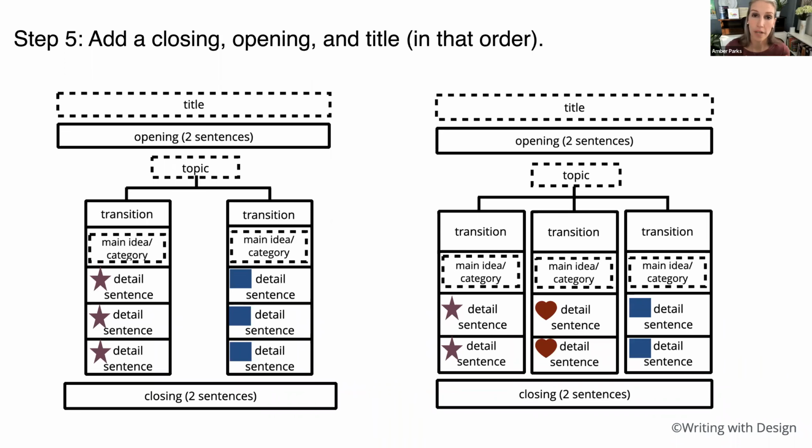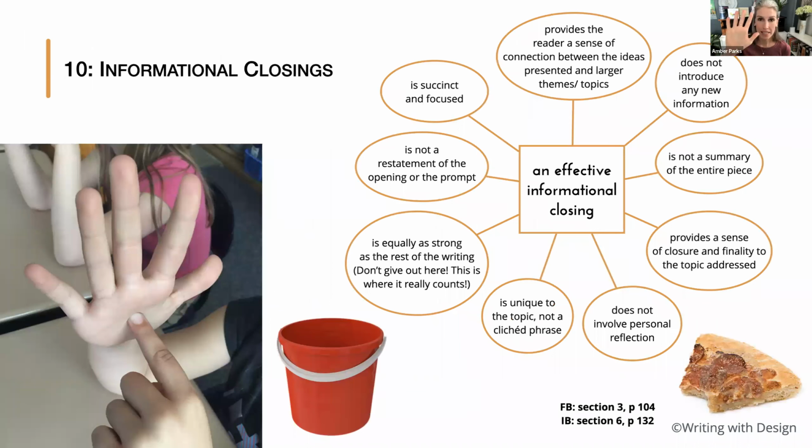So what we like to do in Writing with Design is actually build writing in a more common sense way. And just because the opening is the first thing we read doesn't mean it's the first thing we write. So we like to save it till the end. So let's talk about the purpose of the closing for a minute. I'd like everybody to take their hand like this and wiggle your fingers. And I want you to see how all of your ligaments come together kind of right in the middle of your hand. And I want you to tap right there.